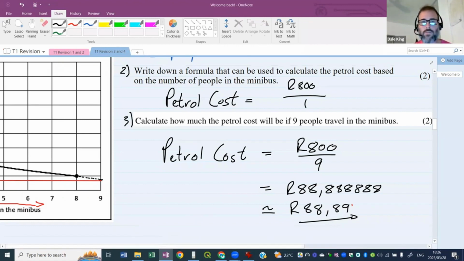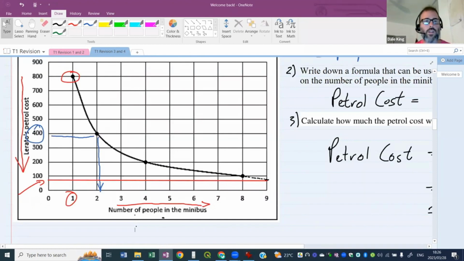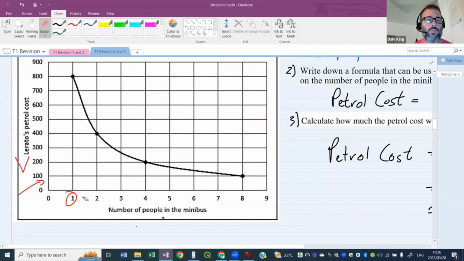All right, and if we can move over to the graph, there we go. So we use the graph to help us here. Now I'm going to remove a whole lot of stuff first so we can better look at this graph. Good question. So the first thing was the question gave us that there was 800 Rand at the top, that first point, and that was for 1 person. Now, if we look at the second point here, this is going to give us a much better idea. We went from 800 to 400. All right. And we got a value of 2.